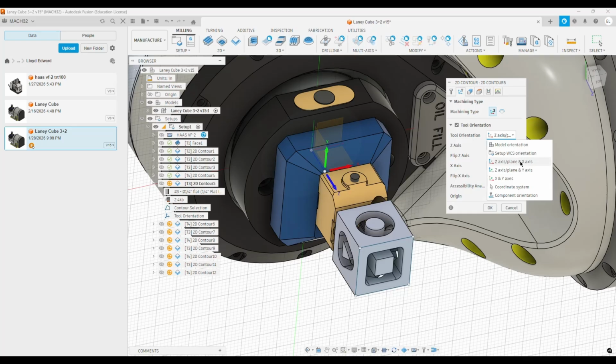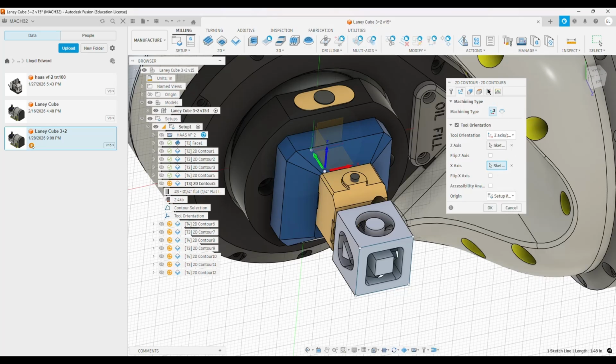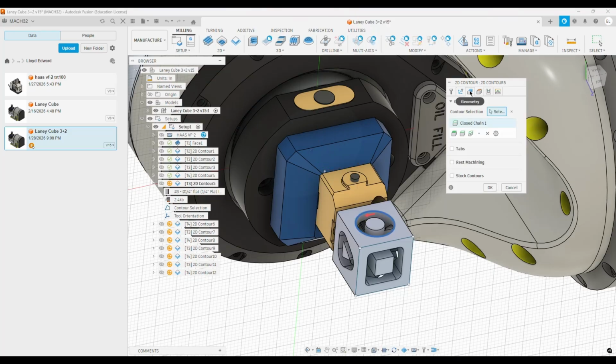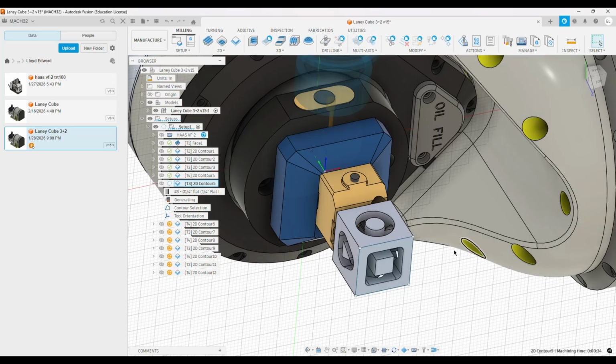So Z-axis and X-axis is already selected. So what I want to do is I want to choose this for Z and this for X. Okay, and then my origin is my setup WCS. All right, so that keeps everything at G54, one work offset.